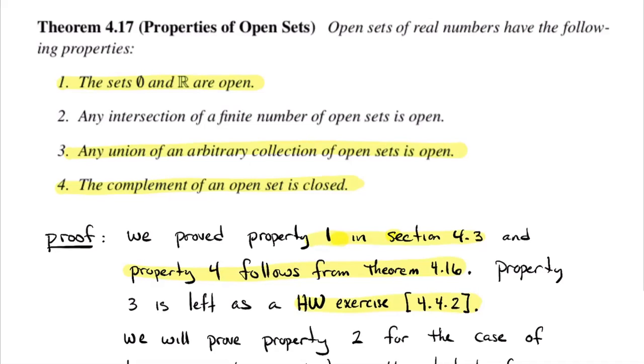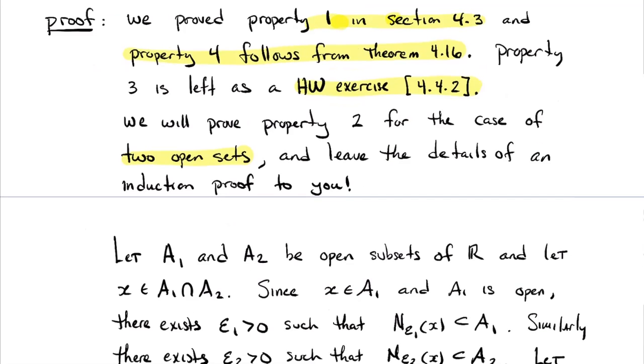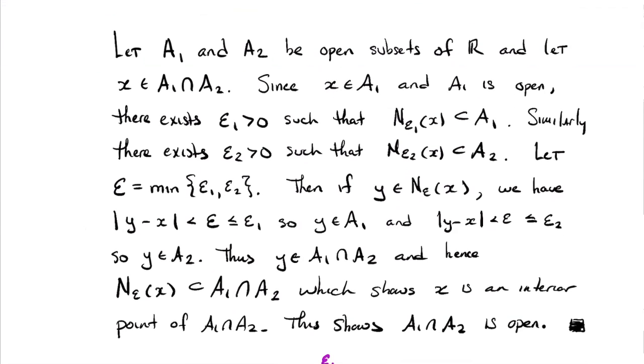Property 2, the one that I haven't mentioned so far, says that the intersection of a finite number of open sets is open. So not an arbitrary intersection, but a very strong restriction on it, only finitely many. Said more generally, the intersection of any n open sets is open. The proof of that should be done by induction on n. I'm just going to do the base case. I'm going to try to convince you that the intersection of 2 open sets is open. Then I'll leave the details of an induction proof to you. I scrolled fast there, so you can stop and rewind.